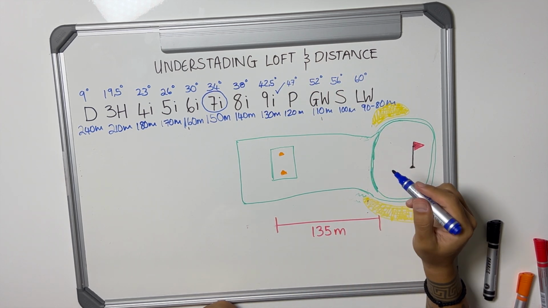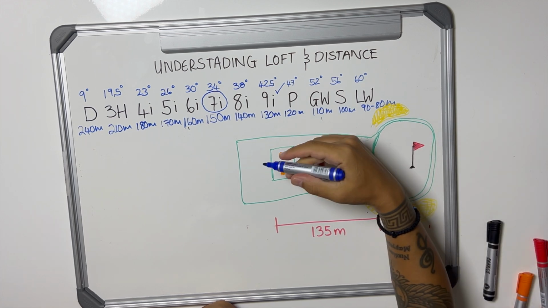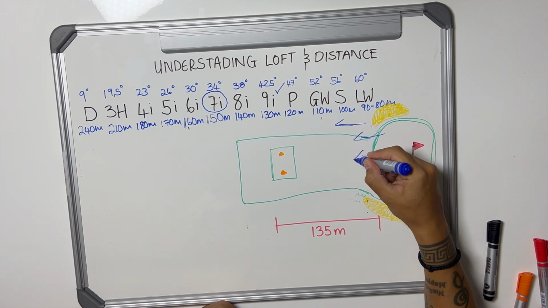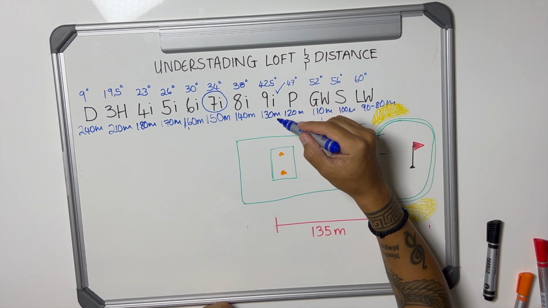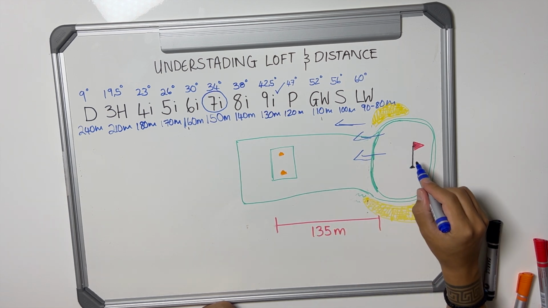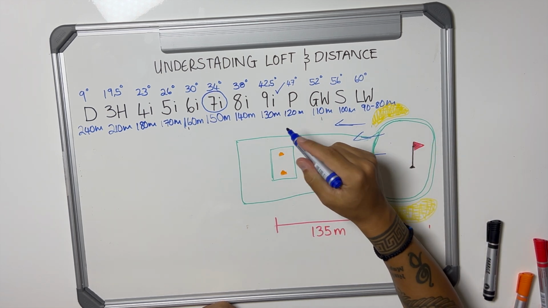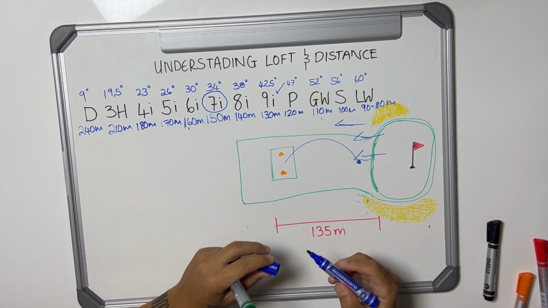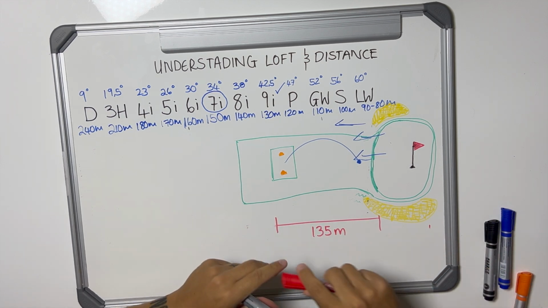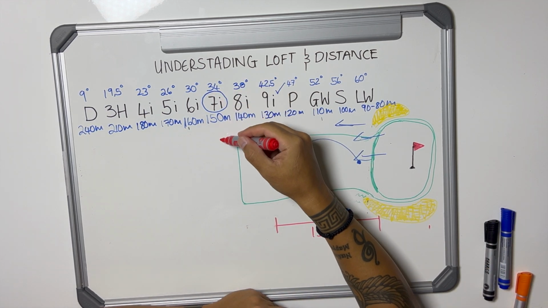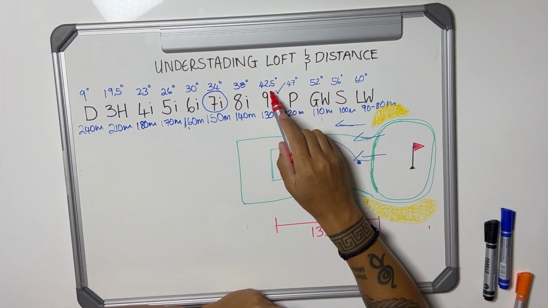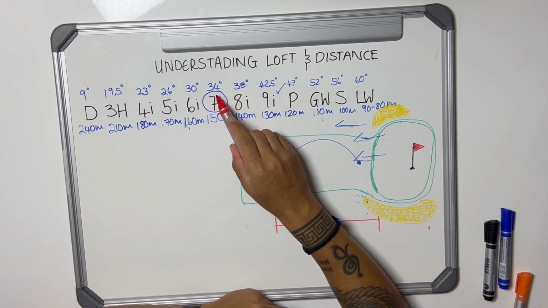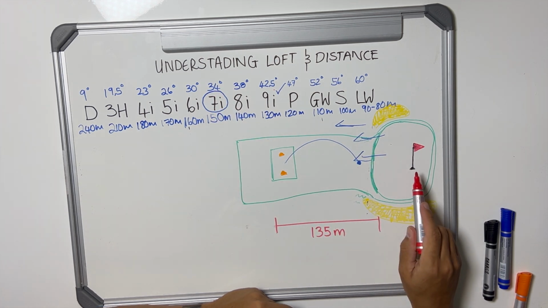But on this specific day, the wind was howling this way into us, into the tee box. So I knew if I have to take my 9-iron, which I would usually cover that shot with no wind, that I would probably fall short, right? So what I did is I selected my 7-iron, guys. Right here, you can see the loft difference is 42.5 degrees and 34 degrees, which means the flight of the ball here will fly a lot lower.